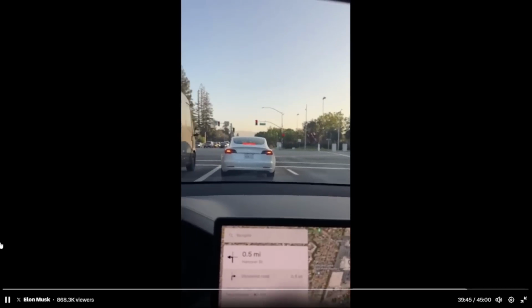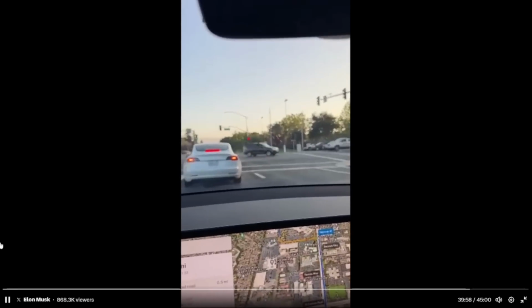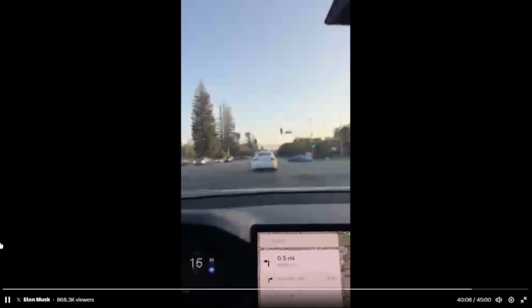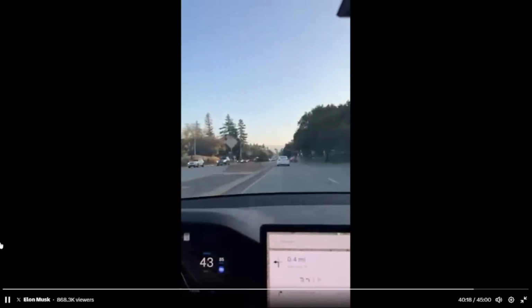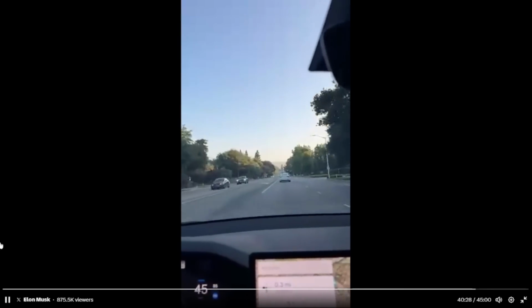This traffic light takes a while. Oh, this is El Camino and Page Mill, a classic Silicon Valley intersection. I've seen this intersection for 30 years, basically. It used to be the HP headquarters. Exactly. The Tesla global engineering headquarters in Palo Alto are the former Hewlett Packard headquarters. So literally Silicon Valley started here. It's an honor for our global engineering headquarters to be where the birthplace of Silicon Valley was. So, as you can see, lovely place.